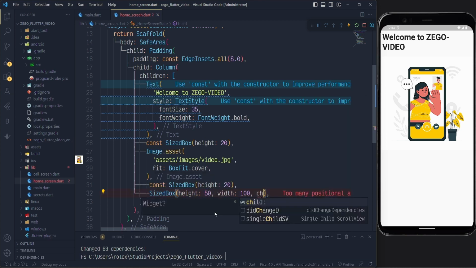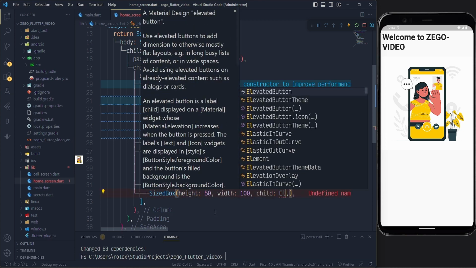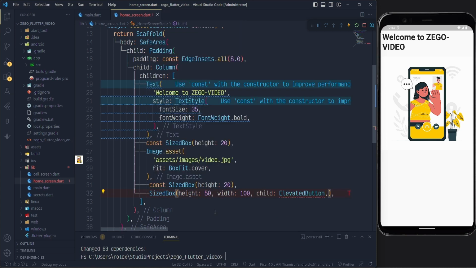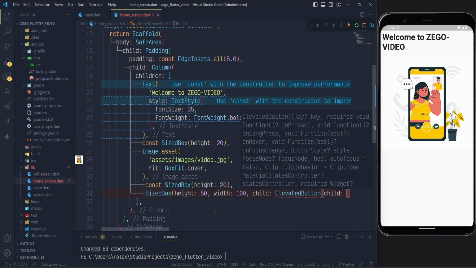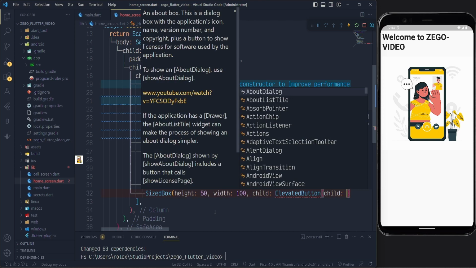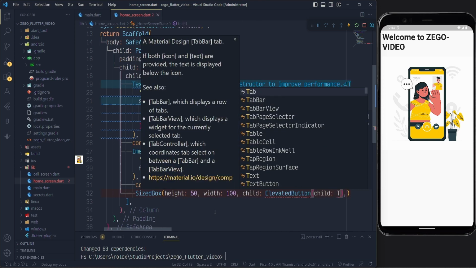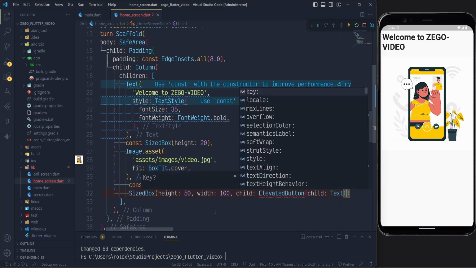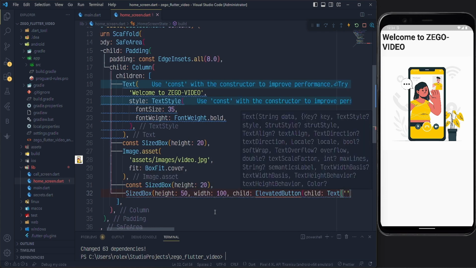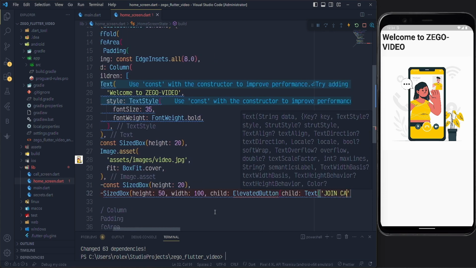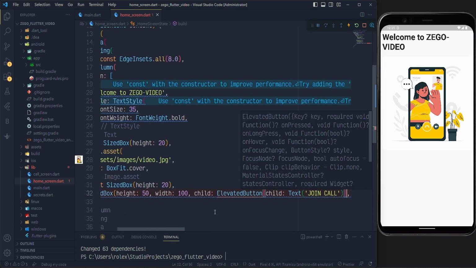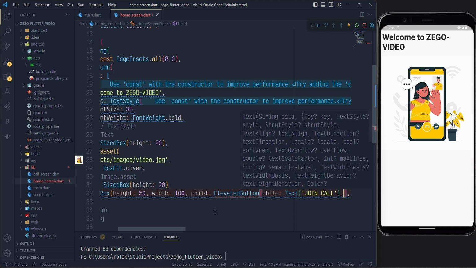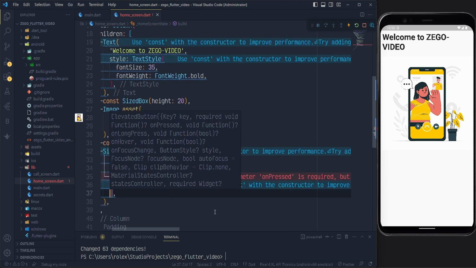And then I'll give this a child, and this child is going to be an elevated button. And the child of this elevated button, of course, needs to be a text widget. And then this text is just going to say, let's say join call. Let me format this so we can see properly.